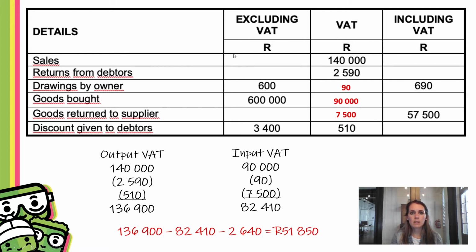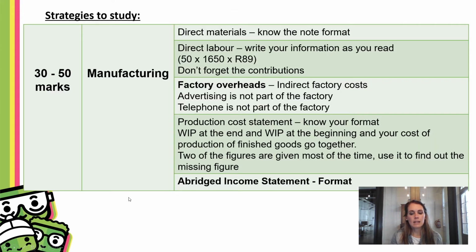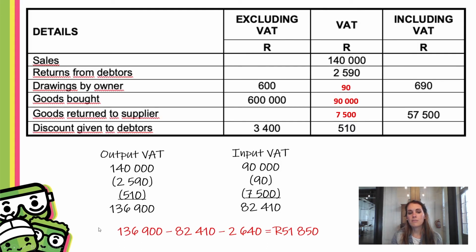Above this table, in the main question, they said SARS owes me money. So everything that I'm subtracting over here is what SARS owes me. So this was the starting balance, and they said SARS owes me. If they said above the table there at the top that I owe SARS money, then I would have added it here in the front so that I add it to output, because that's the money that I need to pay over to SARS. So output minus input, and then I minus what they owe me, will give me the amount that I need to pay over to SARS.